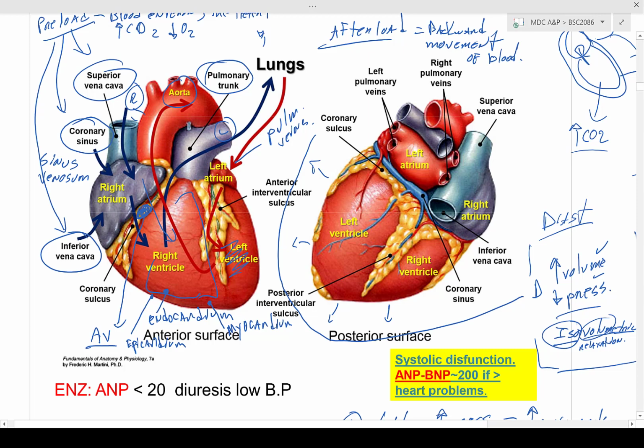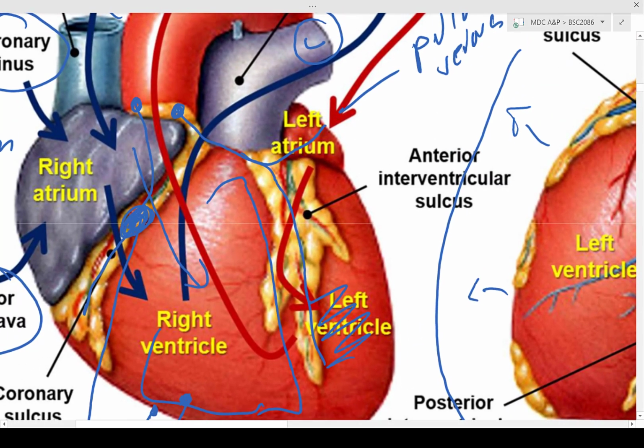Backward movement of blood, right? So far so good? Okay. Now, during that backward movement of blood, at the branch here, at the ascending aorta, there are two blood vessels that arise from here. One is going to be the right coronary artery, and the other is going to be what? The left coronary artery. Do you guys see it? So one is going to be the right coronary, and the other is going to be the left coronary artery.